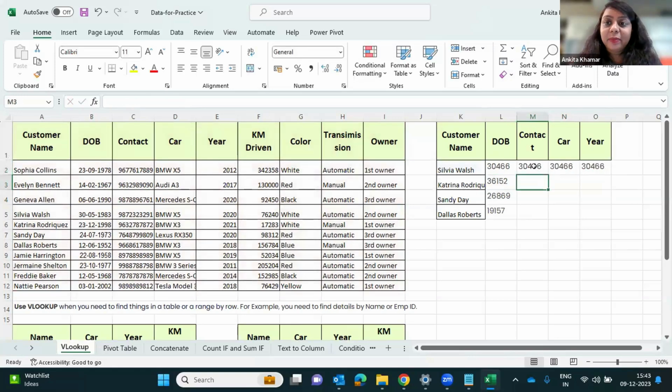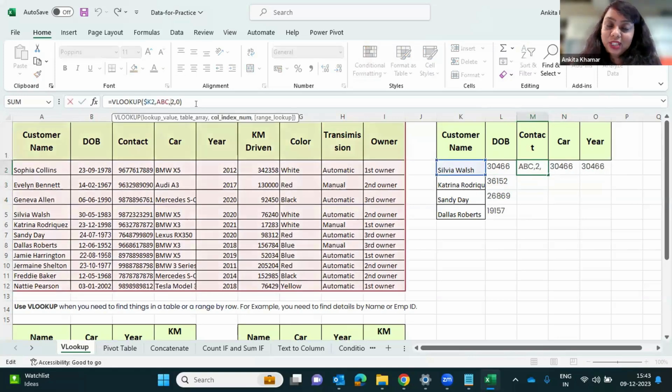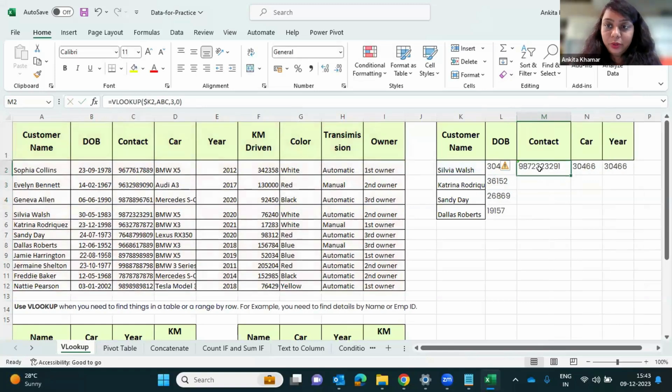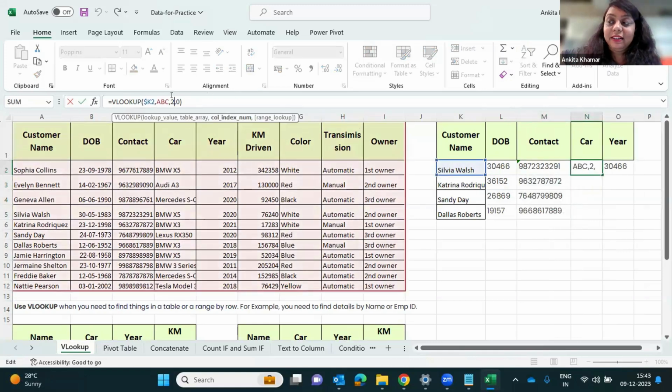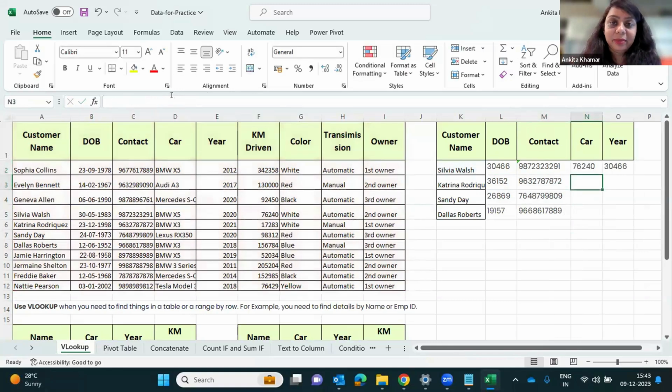But it will not get updated here. You just need to change this table column index number to 3. You can drag it below for all your details, but you cannot drag it right forward because you need to update this column index number.